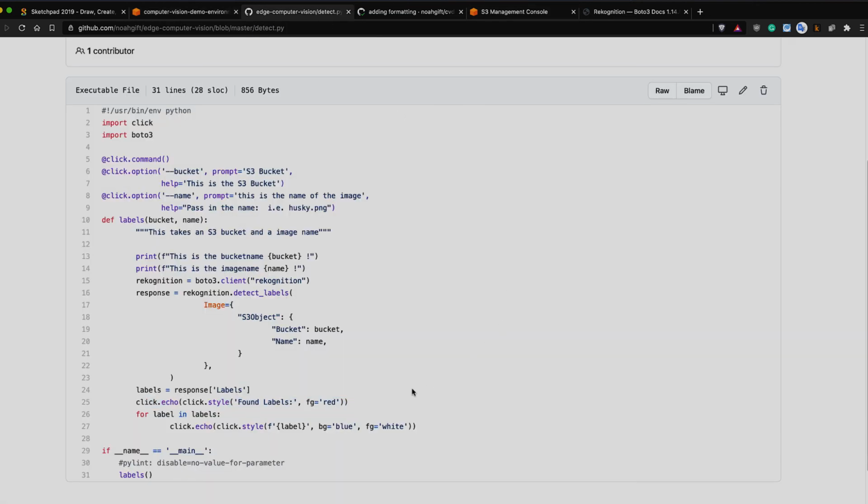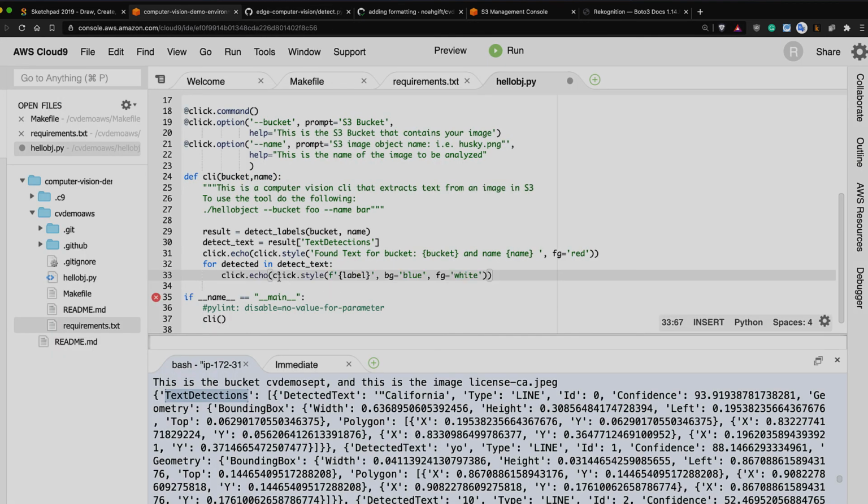Let's see, we can do, exactly like for label in labels, or I can make a background blue, foreground white. So let's go ahead and do that. So we'll just say, click, the command line tool itself.